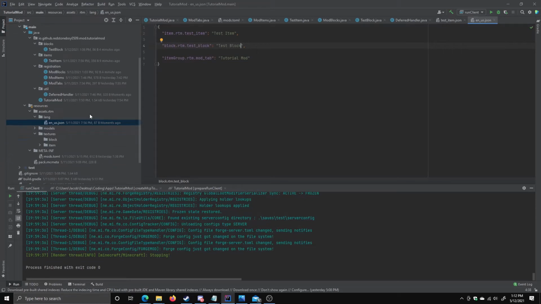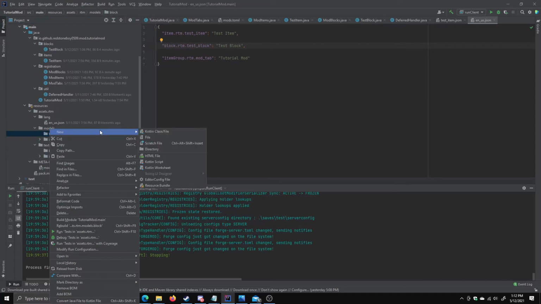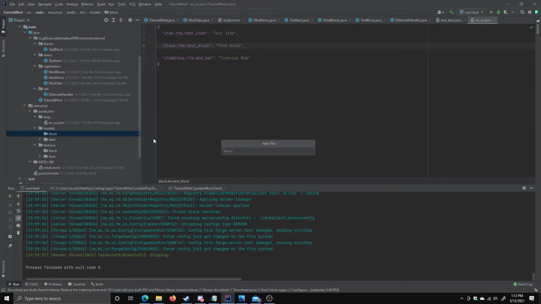Now that we have that sorted, let's talk about models. Let's go ahead and create a block model, and I am going to call this just test underscore block.json.